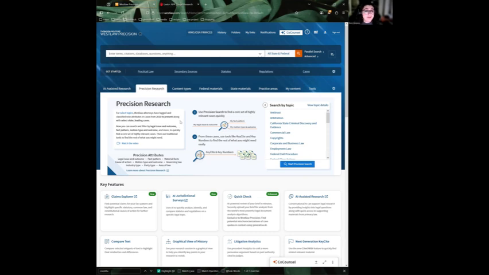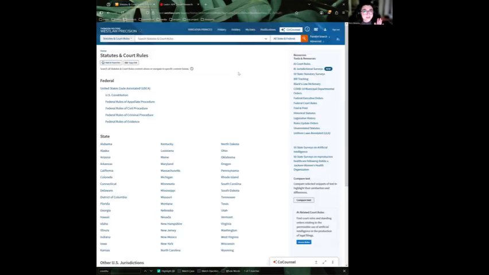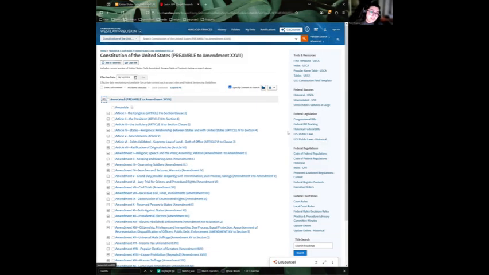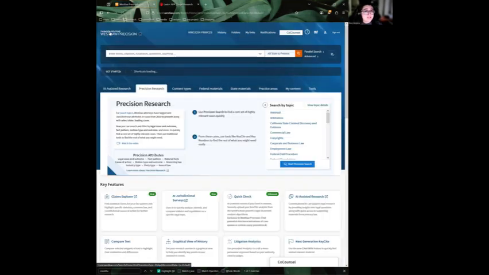Another way that we can get there is we can go from this tab, this Get Started tab. You should have something that says Statutes. And I know that sounds weird because we're talking about the Constitution, but trust me. So you go into Statutes and Court Rules, and under Federal, the first thing you'll see is the USCA, which is not what we need. We need the US Constitution, which just so happens to be right under it. So very easily, we could just click into that and get to the same page we were at before. Exact same thing, fairly easy. Just depends on how you want to do your research.